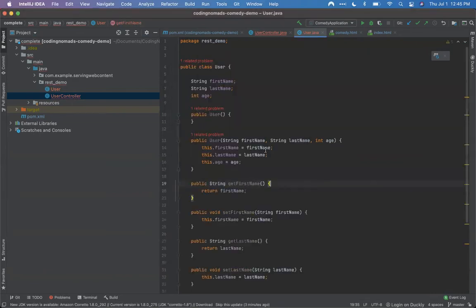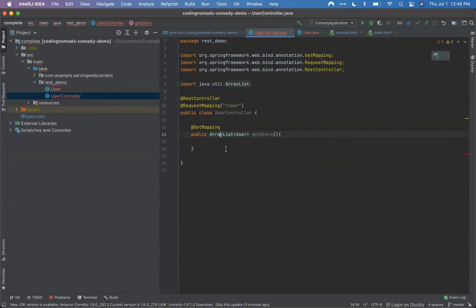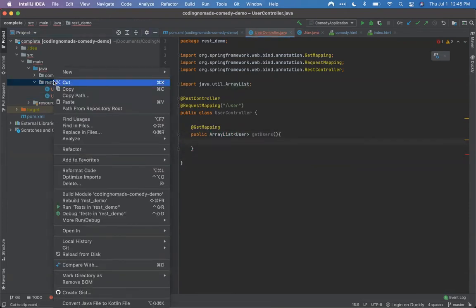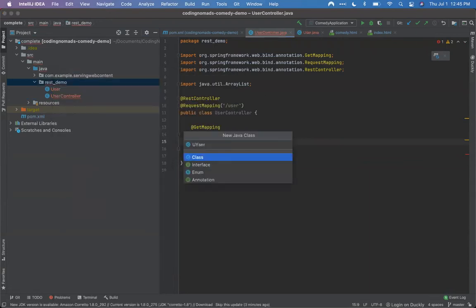There's also this library called Lombok, which will basically auto-generate all of these constructors and getters and setters, et cetera, for us, which I use frequently. But for right now, I'll keep it the old-fashioned way. And I'm going to create a little service. Typically, this would be off a database, which I was going to do, but I'm running a little shy on time. So I'm just going to fake it by creating a list of users.